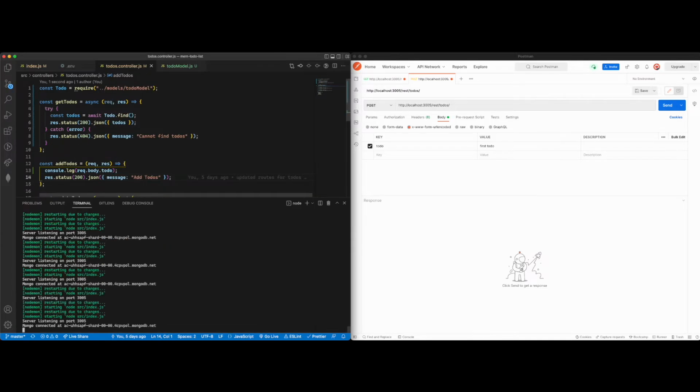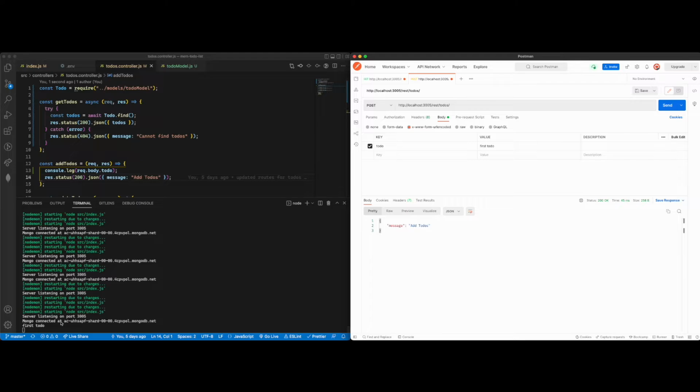Let's save that one. I'm going to open the terminal and send this request and watch the terminal here. I'm going to send it. Right now it says fast to do. The reason I showed you this is because we're going to need it while making a change to our database, because this is the data that we need to add whenever a user hits this post request with the following body.